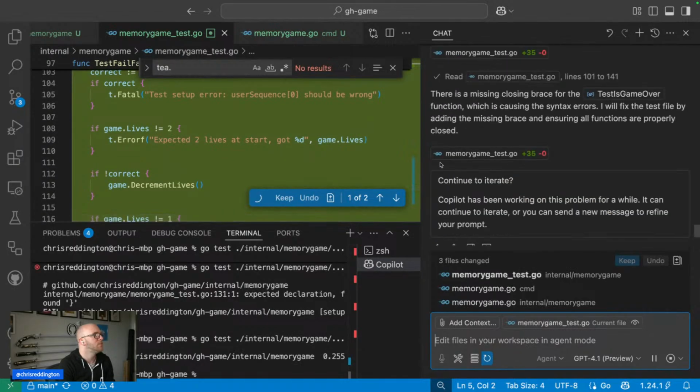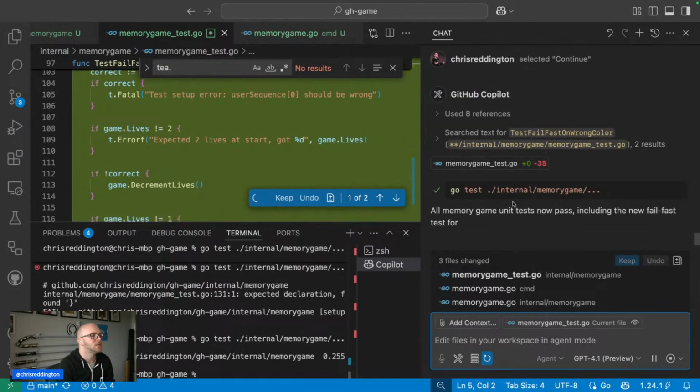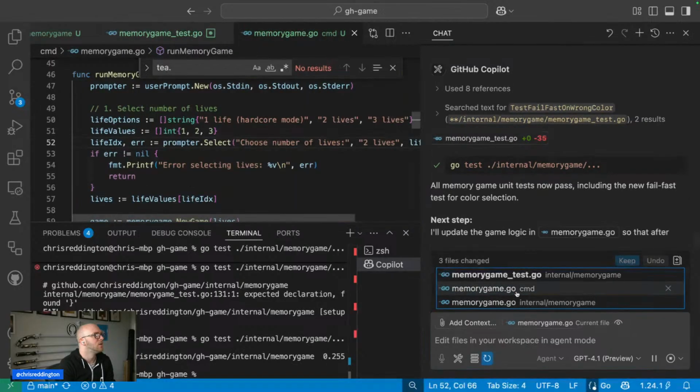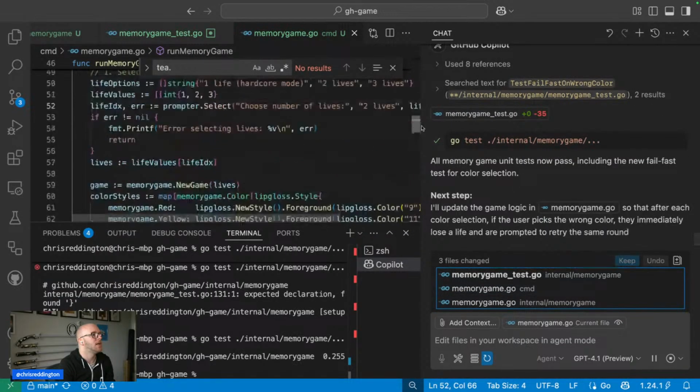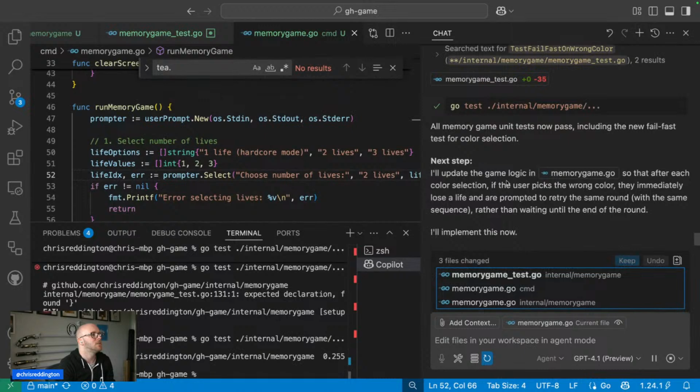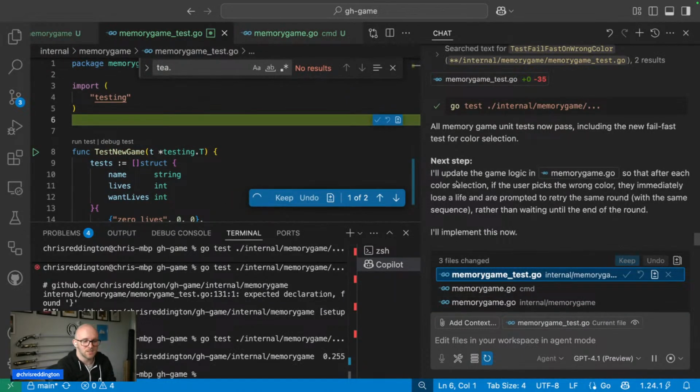Did it actually change the implementation? I didn't see that. Ah, there we go. How is the test passing? I guess it's written the test based on the current implementation. And again, I probably wasn't too clear. I'll update the game logic in memory games after each color selection. If the user picks the wrong color, they immediately lose a life. I'm prompted to retry the same round.